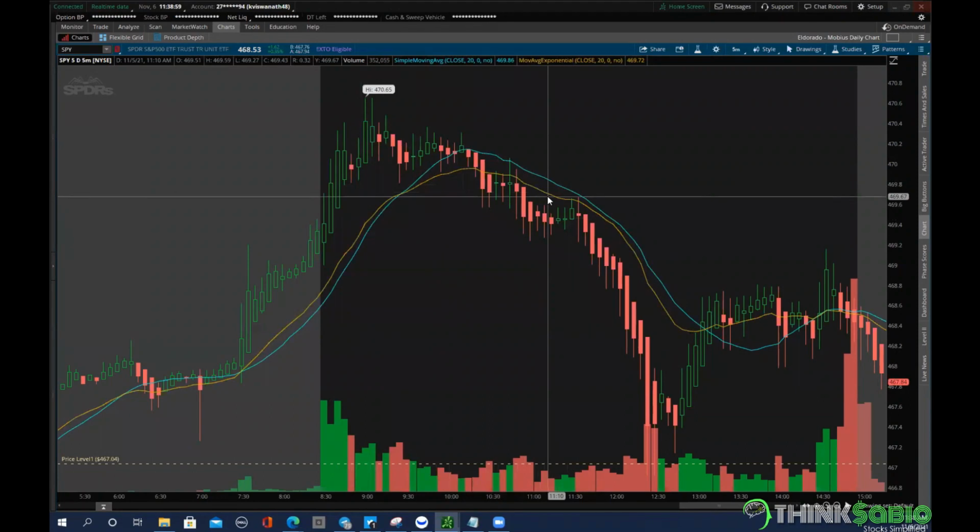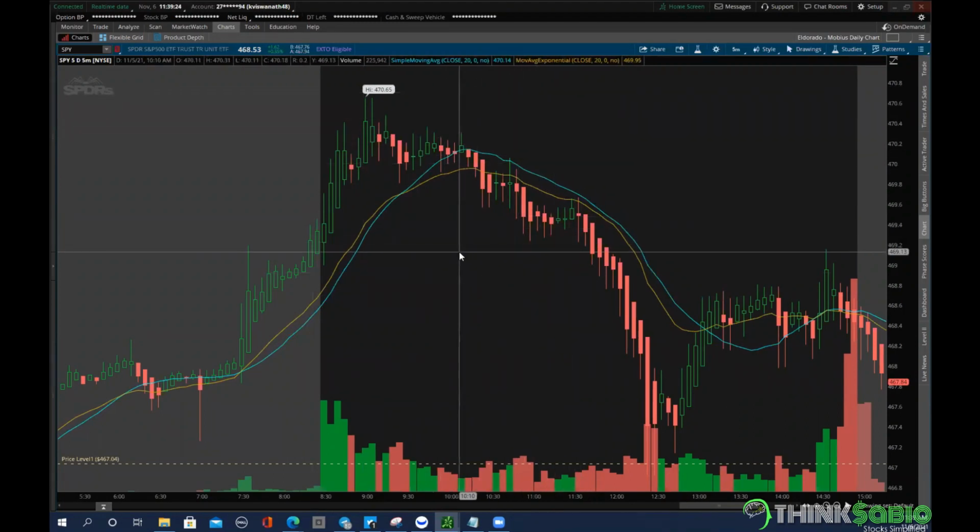Now, why do we use a simple moving average and an exponential moving average? It can be used for 1,000 different things. I'm not going to get into any of that. Many people say that if price touches a 21, 34, 88 or whatever, it will bounce. It may bounce, it may not bounce. I've seen an equal number of times where it bounced and where it did not bounce. I don't know if it is because it's hitting a particular EMA or SMA line. What is this average telling me?